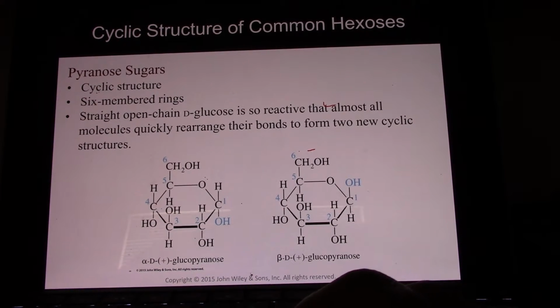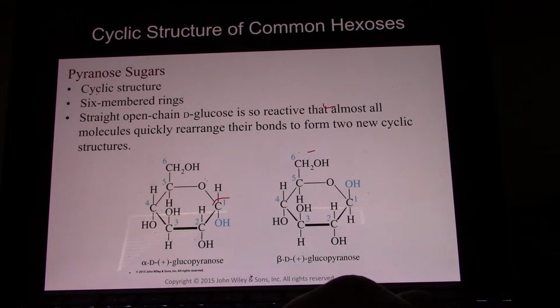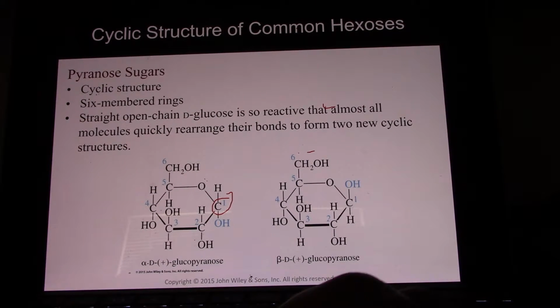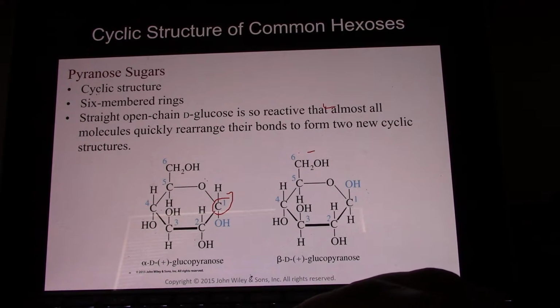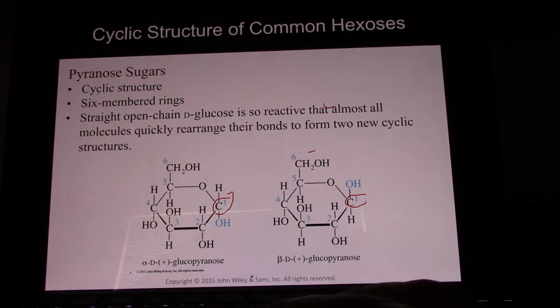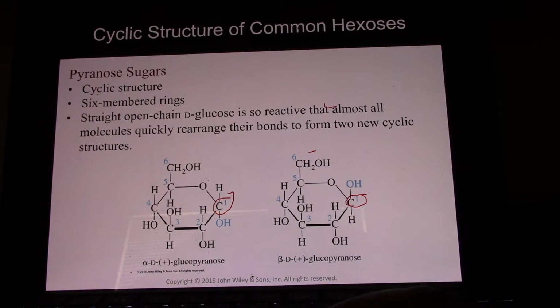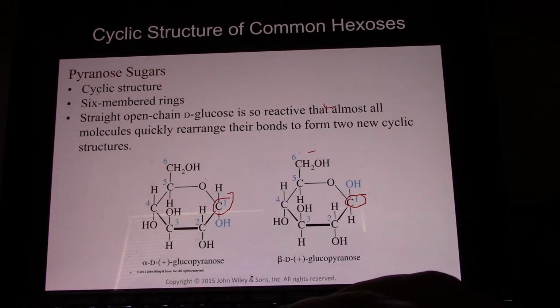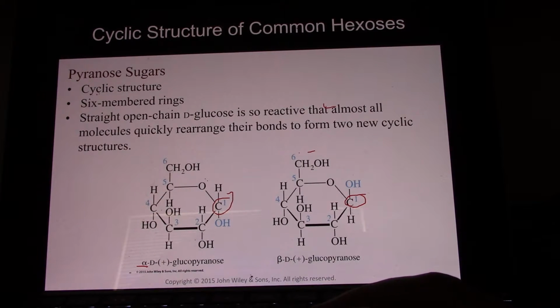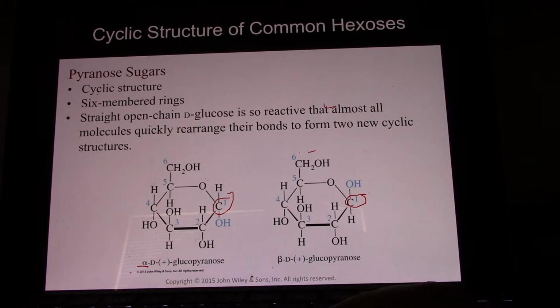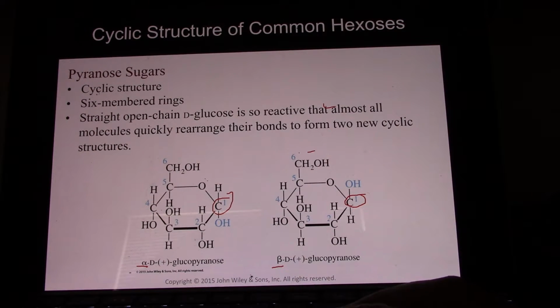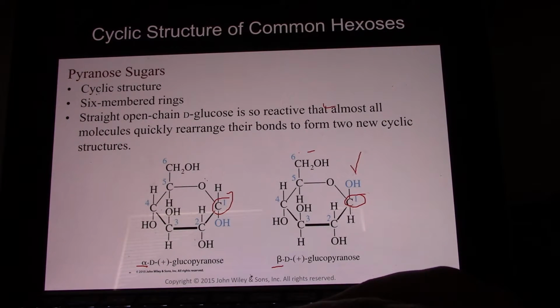This brings us to the anomeric carbon. This carbon is an anomeric carbon. Notice it's attached to 2 oxygens. And the OH can be up or down. If it's down, this is an alpha bond. That's where this alpha is coming from. It means this OH is in the down position. Beta, right there, means this OH is in the up position.